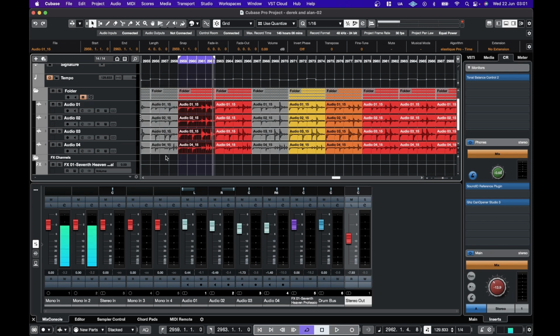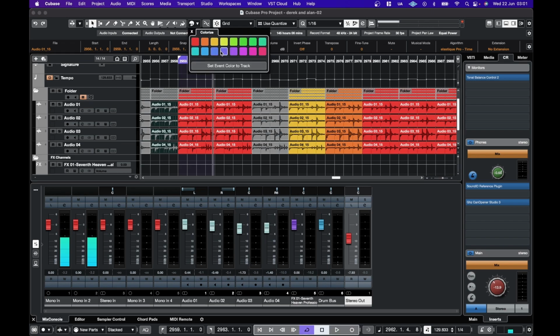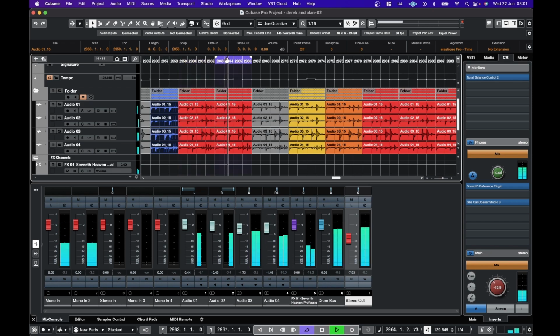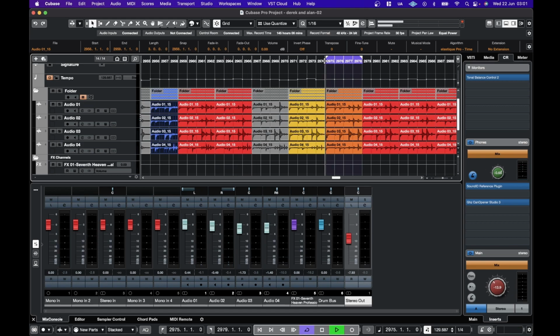And then from there, if I want to select them all and then color code them. So I've got red as the best loops, like the most seamless loop. I've got orange as the next best.